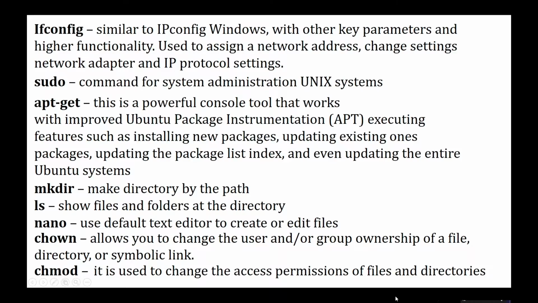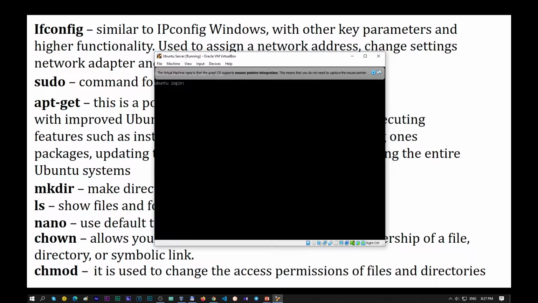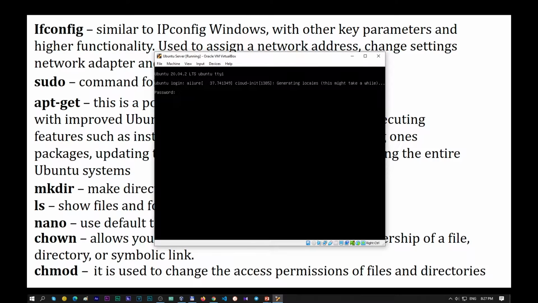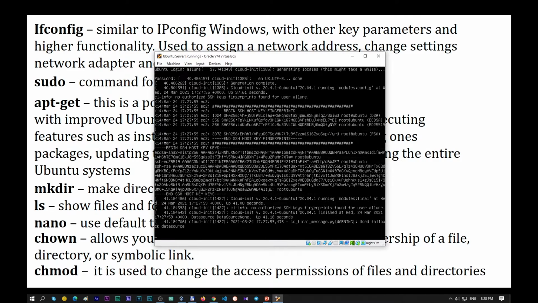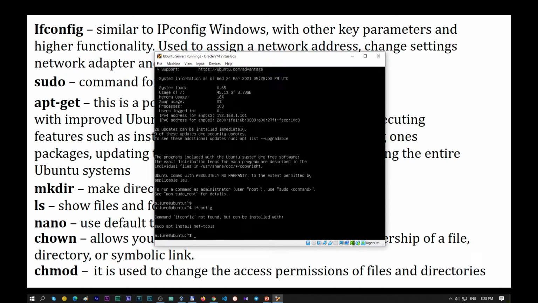Oh, that's great. We connected, and we need to try our first command, ifconfig. Well, we need to install net-tools.